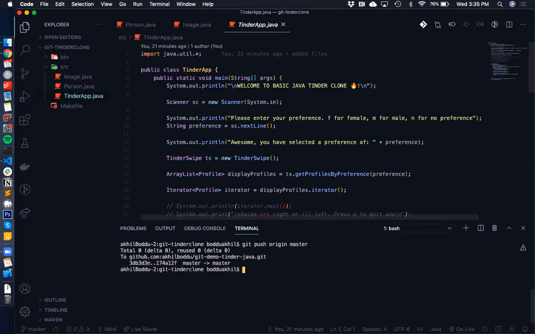Asif, do you have any additions to make? Yeah, I just want to say that this is how we're expecting you guys to work, right? We want all of you to work on different classes and build your own class, and then commit to a branch, push your work to a branch, right?